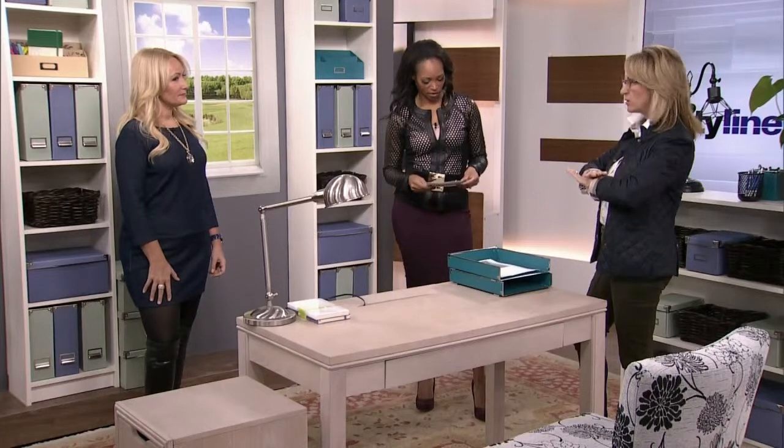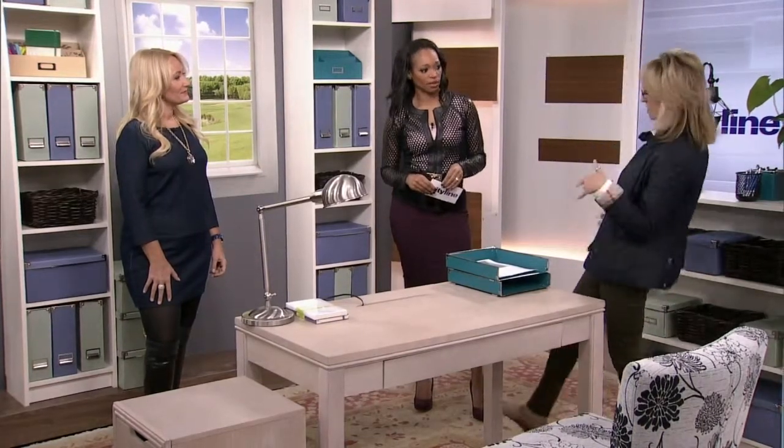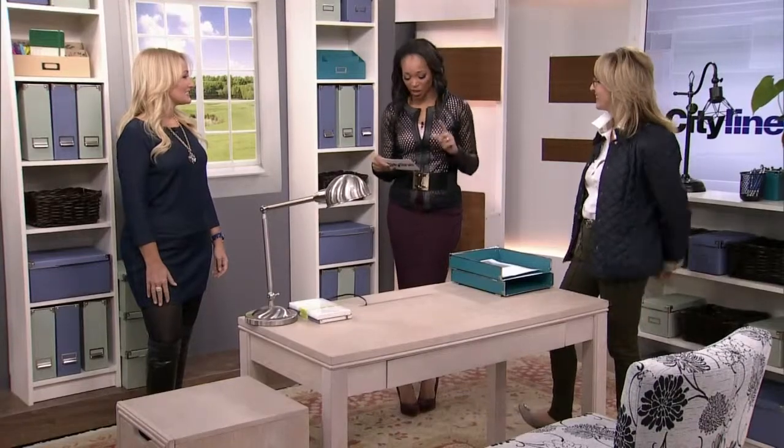Now I'm finding, because the kids are older, they're really mobile with where they work. They've got laptops and all their homework is done on laptops. So the desk in our kitchen isn't being used as much as it did even a few years ago. They're all about sprawling out on the kitchen table or the sofa. My son's posture is going to be completely ruined! We'll talk a lot more about home offices a little bit later.